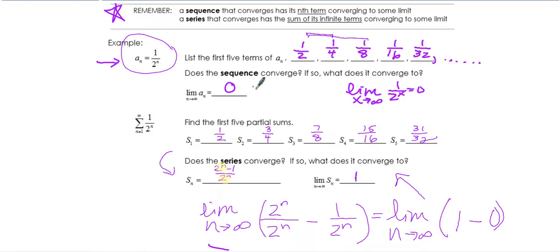Okay, so the terms of the sequence converge to 0. They're getting smaller and smaller and smaller. But the series converges to 1 because as I start adding these terms together, the partial sums are getting closer and closer to 1. Okay, so you're going to have to really think about the difference between these two because you're accustomed to doing this from what we did in 9.1, and now everything from here on out is going to be series only.